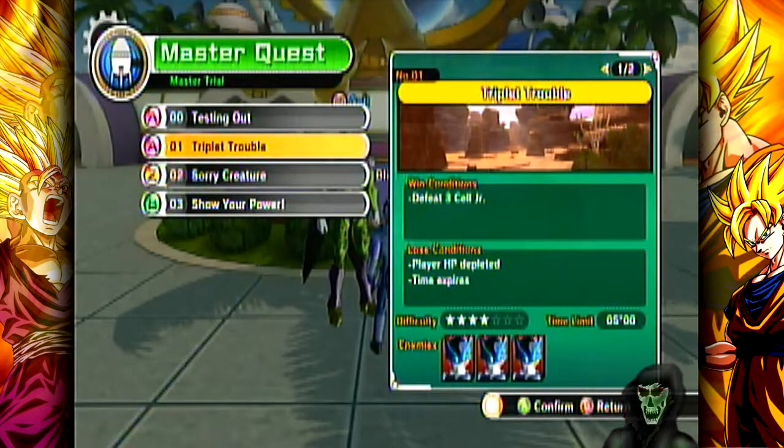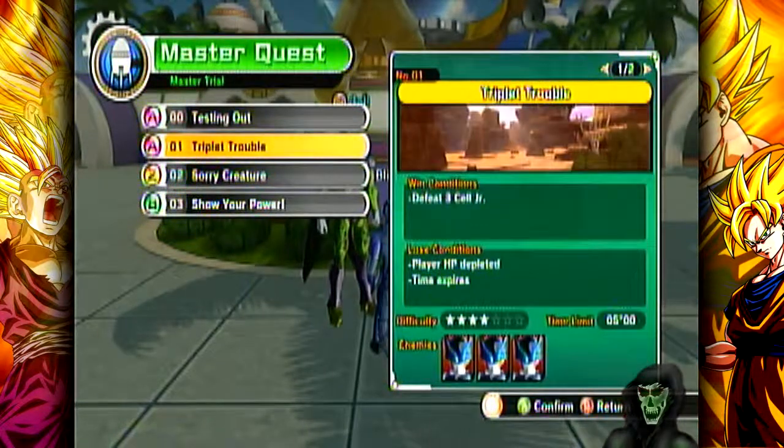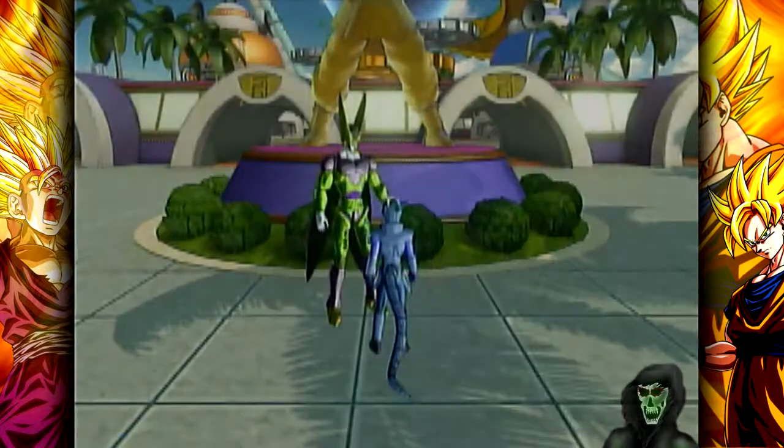I never got a chance to record this because the data was lost, but now I'll record it again. Cell started his lecture on fighting. His first lesson to you is to defeat 3 Cell Juniors within the time limit.